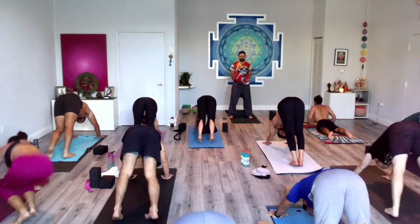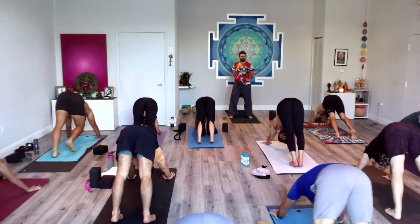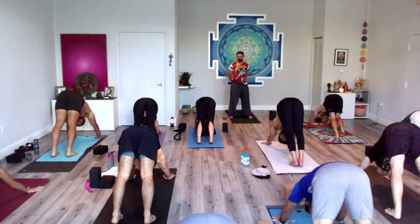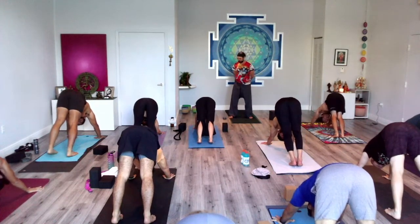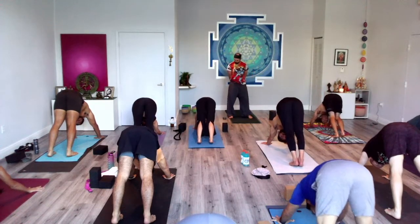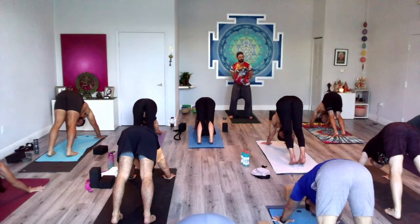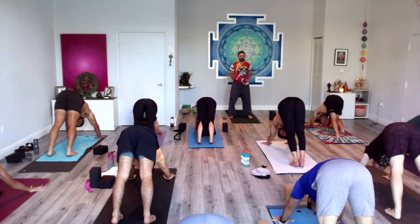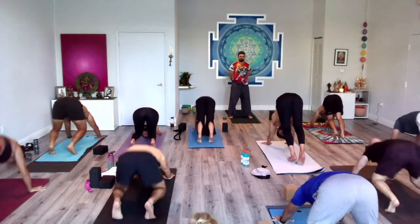Hold down dog. Keep legs straight and strong. Extending energy to the back of the room, pushing your thighs back. And then extend energy from the tops of the shoulders out through index knuckles. Full stretch, extending energy out through hands. At the end of the next exhale, bend the knees, step or jump, front of the mat.